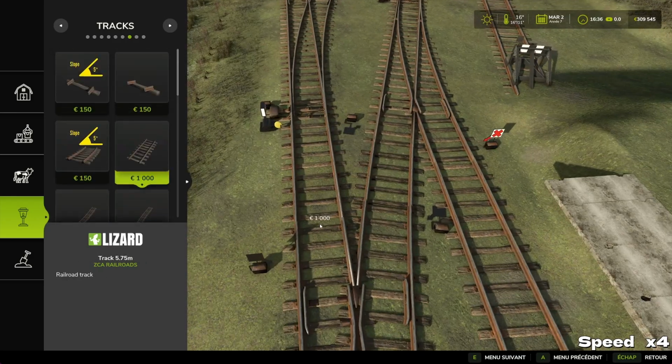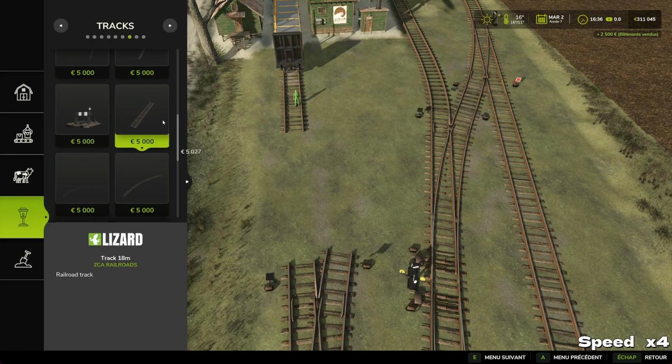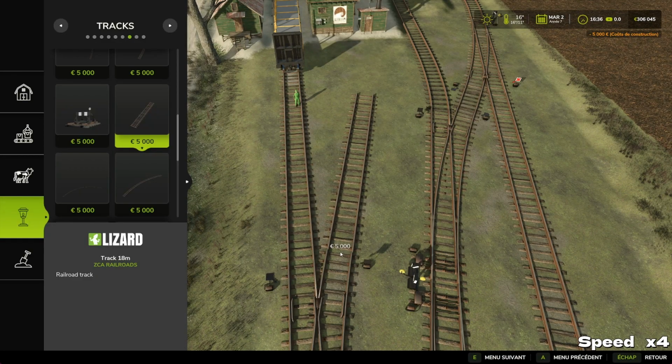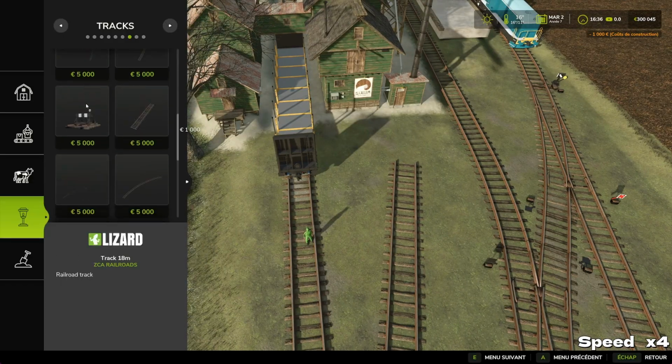Be also careful when you install a switch in an existing straight track section. You must remove every track under the switch and not enter the switching zone with any track, because if you do, the switch will malfunction in game and you will perhaps not understand why. I speak here by experience.